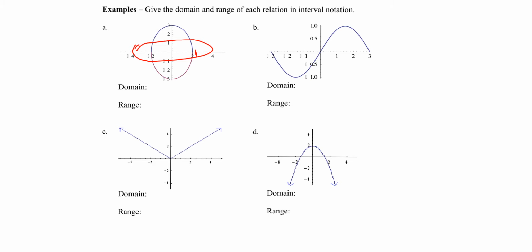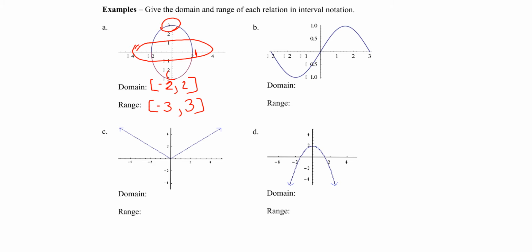And because we include those values, we're going to put brackets around it for our interval notation, and it would be -2 to 2. Remember, if it didn't include the number or it was infinity, we would use parentheses. All right, then our range. Look at your y values. This graph, it goes between 3 and -3. So our range, again, we're including the -3 because it's included on there, would be -3 to +3, and we would put brackets around it because it includes those numbers.